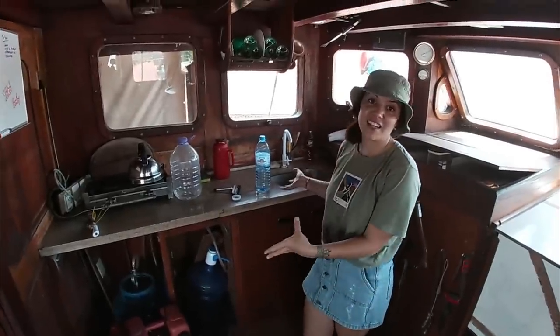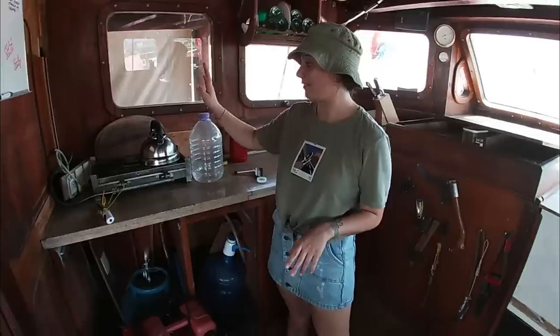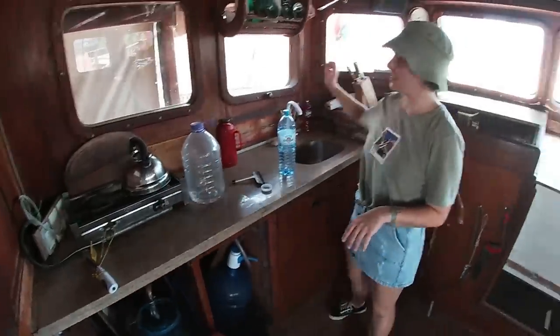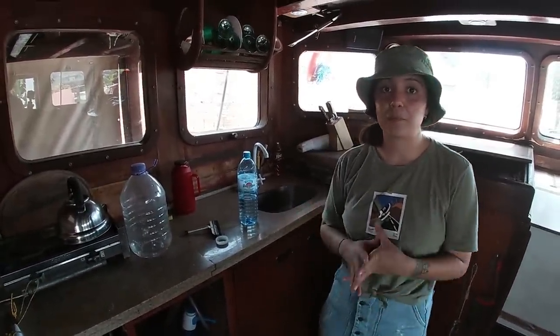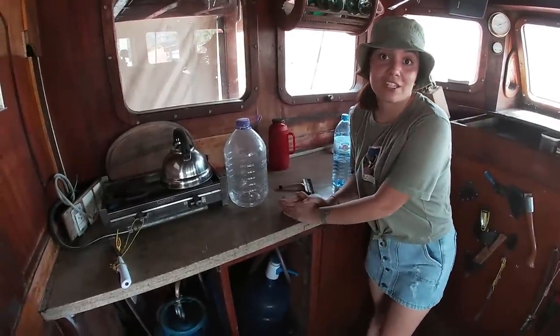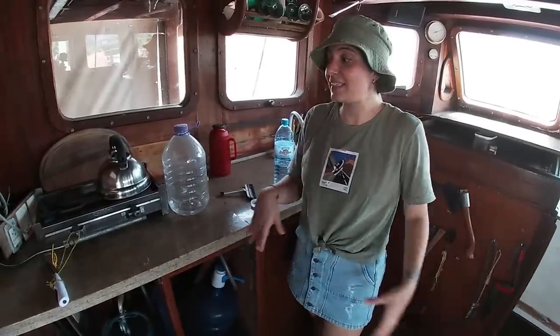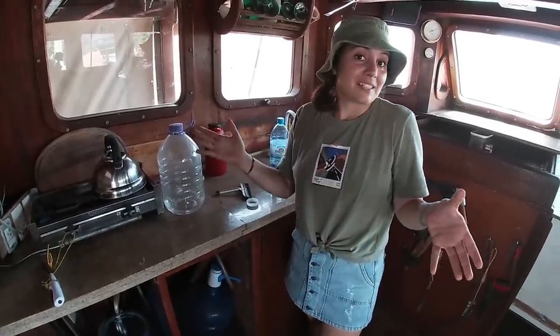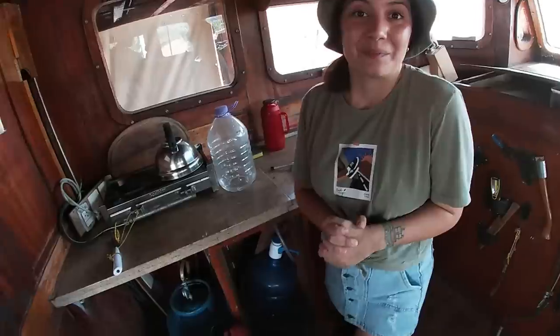This is our kitchen area. Actually, the official kitchen should be inside the house, but this has been our kitchen for the last months. We have here to cook, here to do the dishes, and that's been enough. We don't know what our plans are for the future. We don't know if we're going to bring the official kitchen upstairs or if we're going to build it again downstairs. Maybe you can help us by giving us your opinion, because we still didn't make up our minds about that.